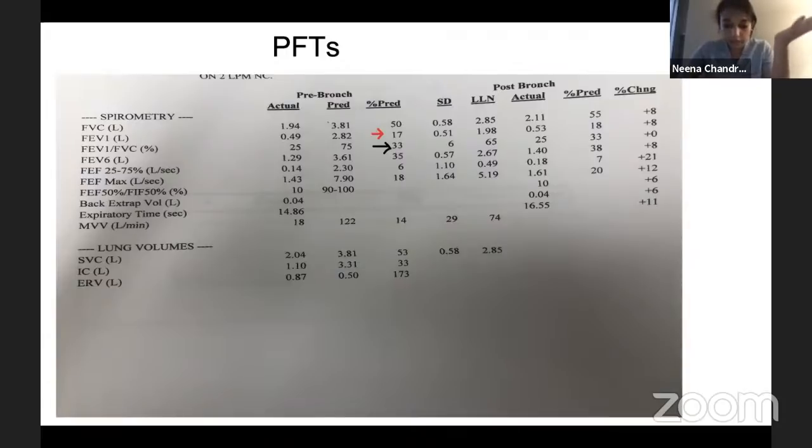And this basically means that forced vital capacity is the volume of air that's blown out after full inspiration. So you take in a normal breath, you inspire, and then how much air can you blow out. If you have COPD or asthma, your airways are going to collapse on themselves. That's more for COPD. When they collapse on themselves, the air gets trapped. They can't forcibly push out air. And that's the forced vital capacity, the FVC.